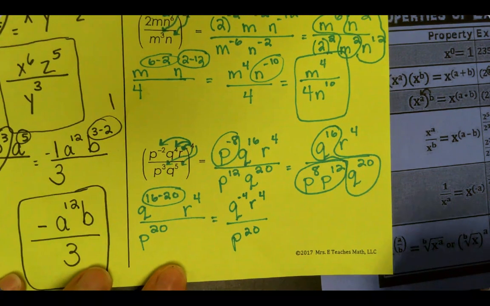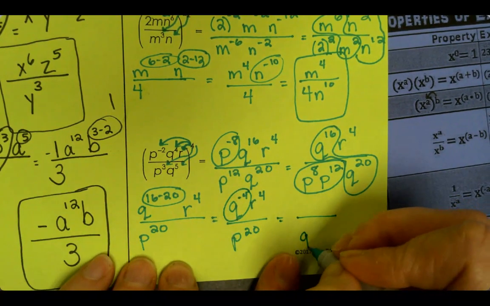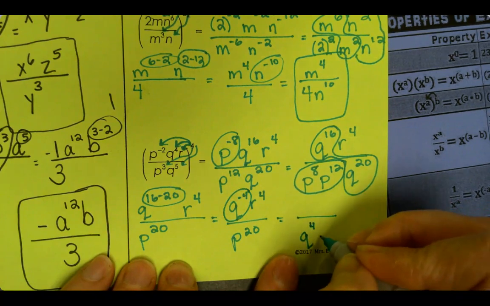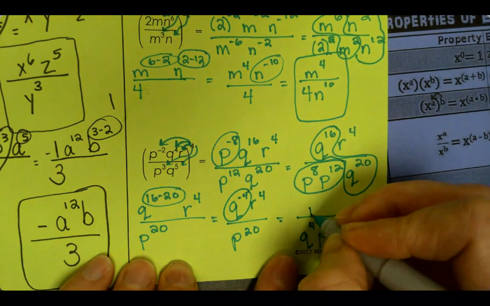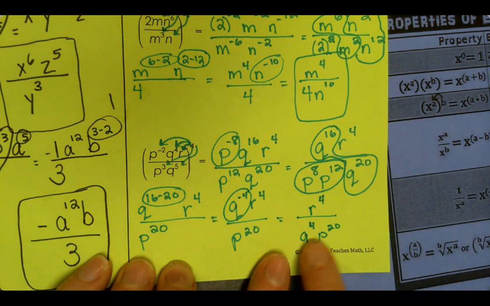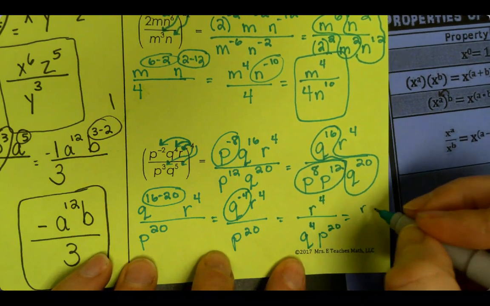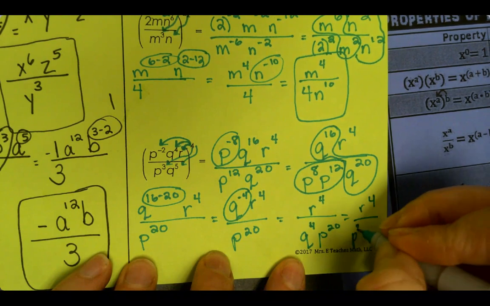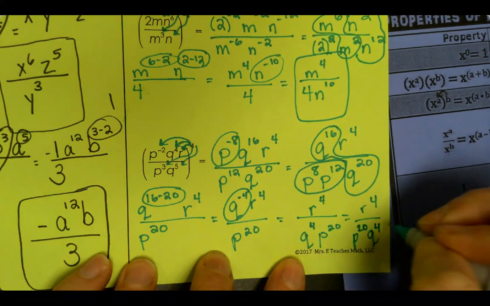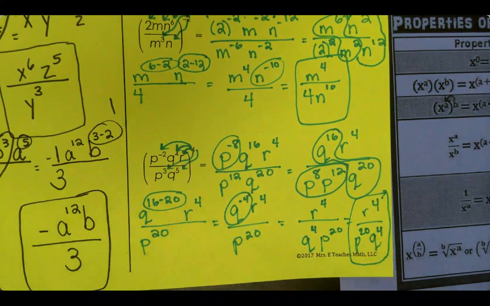But you can't leave it with a negative. So where does this Q go? Yeah, so it's Q to the 4. Remember, order really doesn't matter. Usually the way they have their answers written, though, is in alphabetical order. So I should actually have these reversed. P, Q, R, S, T. All right, so it goes like that. Either answer is going to be okay. But the way it's usually written is alphabetical order.